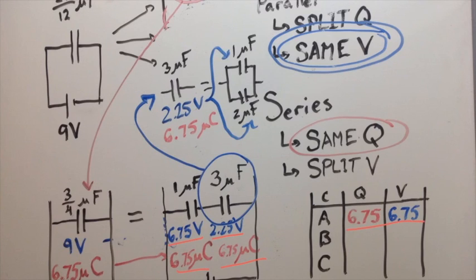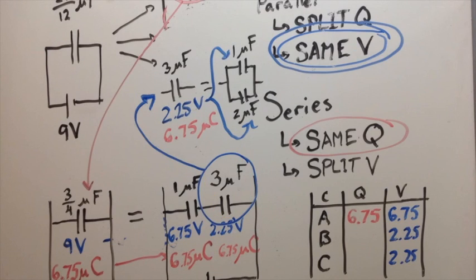We do not yet know the charge or voltage on the 1 and the 2 microfarad capacitors, which made up this 3 microfarad capacitor. All right, so that takes us up a level to here. So again, pause, see if you can follow the thinking process there. It is a different rule from what you used moments ago.